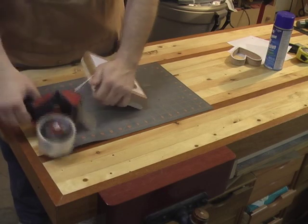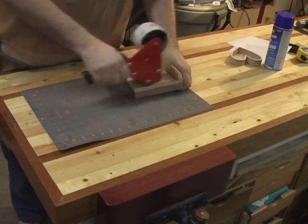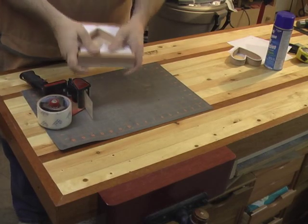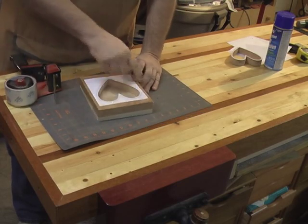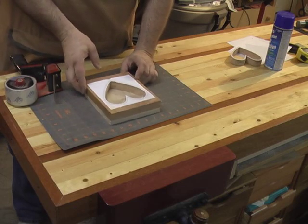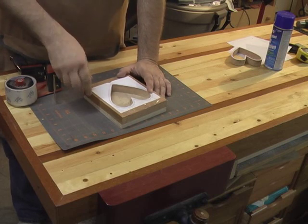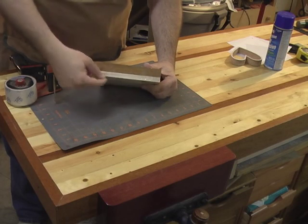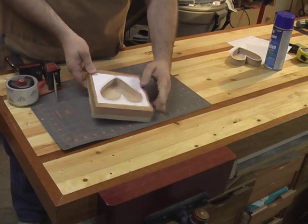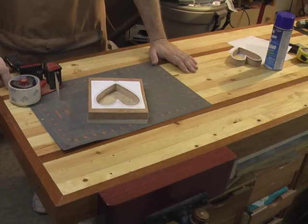It'll be a little tricky but get it folded up like that — try to get the pieces lined up as well as you can. Go ahead and get one piece of tape to hold everything secure, then wrap the rest around to make sure it's good and secure. Now if you don't feel comfortable that this is going to hold tight, you can also take some nails and just drive them through into the scrap area of the pattern all the way through to the bottom layer — don't let it come out the other side. But in this case I think the tape is going to be good enough, so I'm going to tape this up and head back over to the scroll saw.